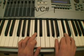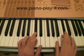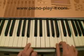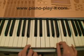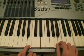If you'll have a look in the right hand, you'll see that C sharp is part of an A major chord. You don't have to be afraid of what you are. This chord is a B sus 7th chord. B on the left hand, A, B and E on the right hand.